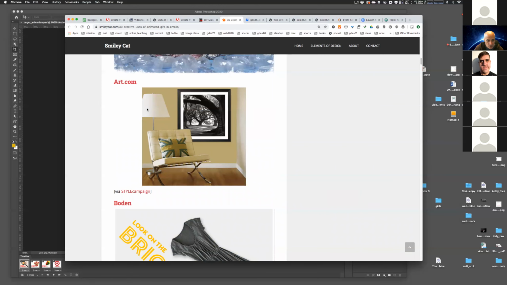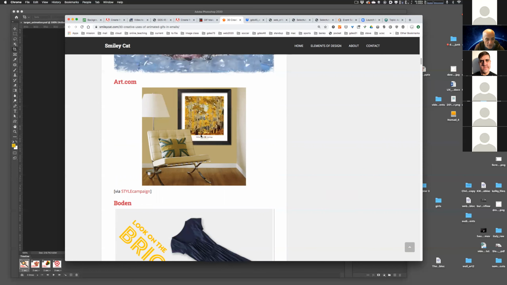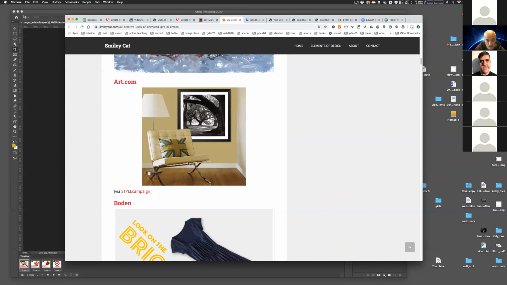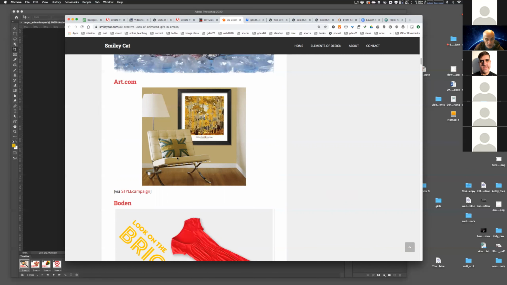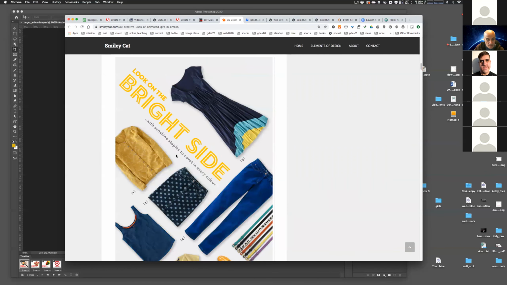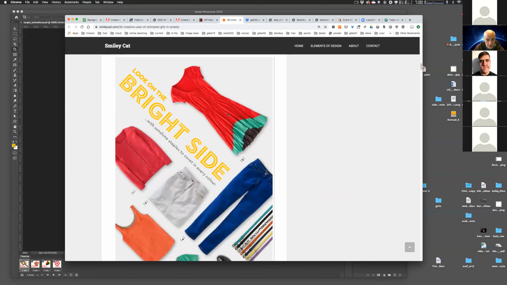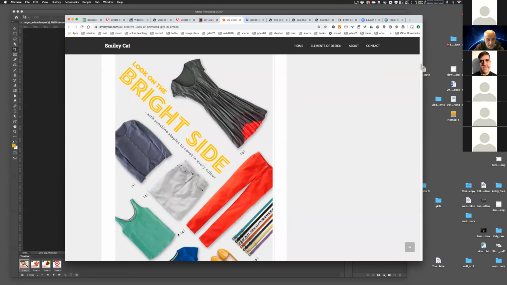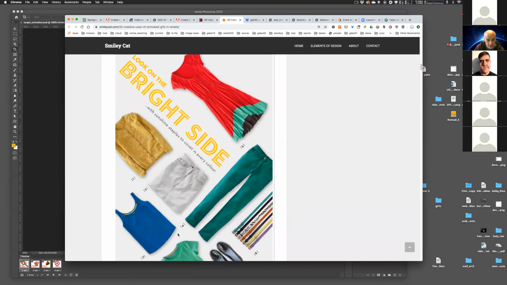Here's another one. This is for art.com. So you see this room, and the only thing that changes in each frame is what's on the wall, the artwork on the wall. So that will help with file size too. If you change less of the frame, less of the image, this isn't changing, right? This is the same all the time. It'll help with the file size. Here's some clothing ones. So this is some of the clothing site changes around. And these are fairly easy to make as far as technically. Not design-wise, they're not as easy, but they're pretty easy technically, and you'll see that in a minute.